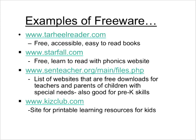So if you're looking for the big visuals that you can use with your classroom to laminate and Velcro and have that interactivity with, you can go to kidsclub.com. They probably already have it. So you just need to print it, laminate it, cut it out. You've got your visuals already set up. Great. And free is my favorite price.